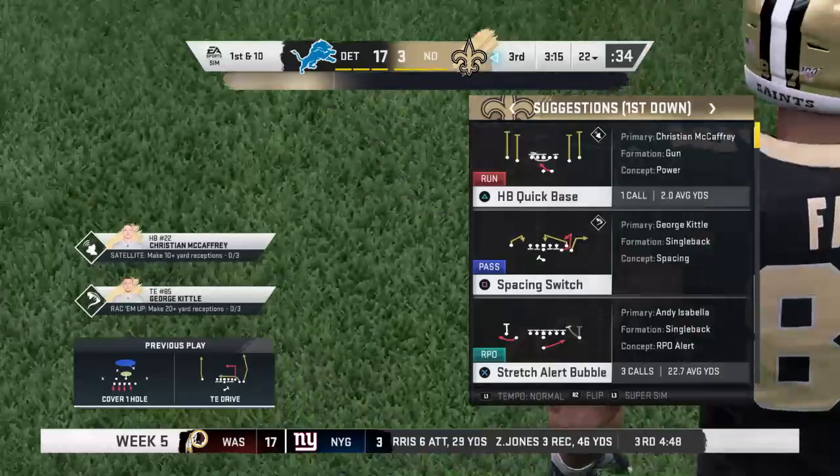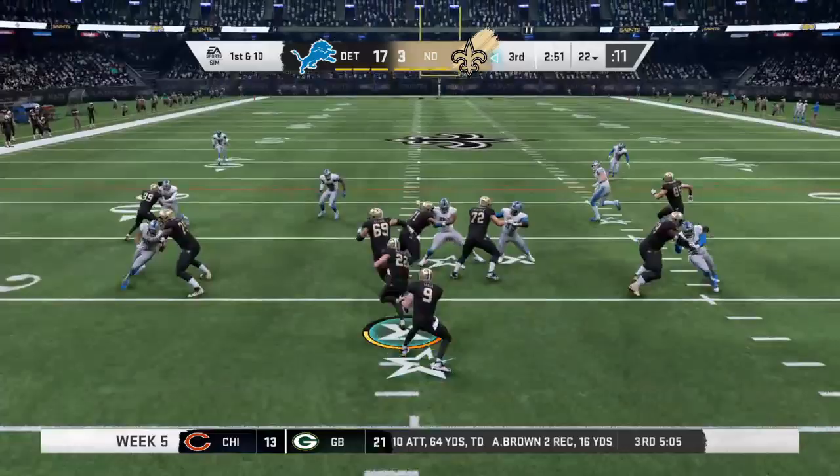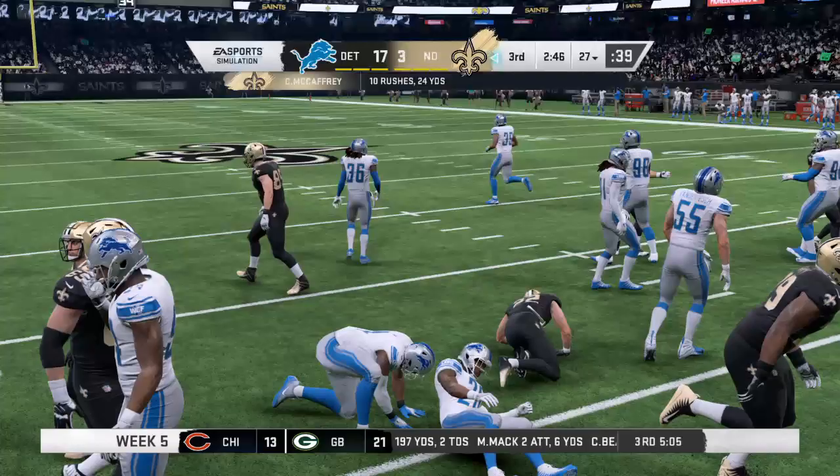And after that completion, you can understand why so many teams in the league are emphasizing speed on defense at every position. The tight ends have created so many tough matchups now. If you can't run with a tight end as a linebacker, this is going to be the result every time. Casey Hayward makes the tackle.